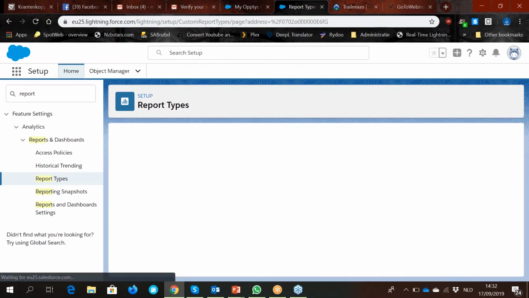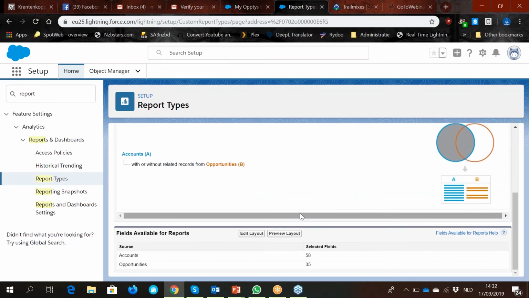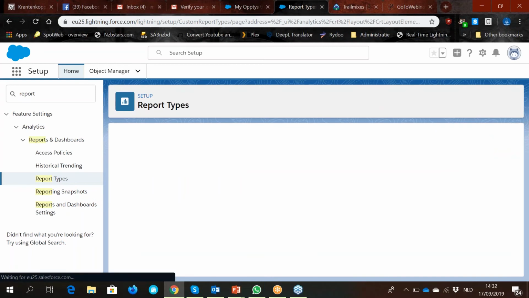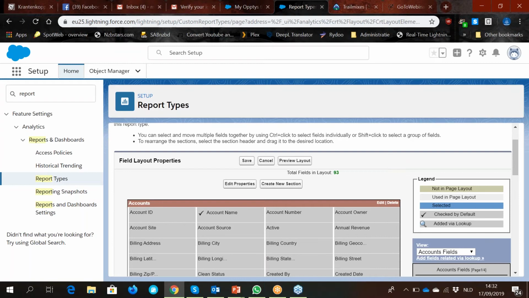Good, I'm going to save it. Right. Now I can do a lot more things with this, and I'm just going to quickly show you without too much explanation, because I can talk about 2 hours with this report types alone, and that's a bit too long for our WebEx. So what I can do is edit layout, and I can add different sections to it.